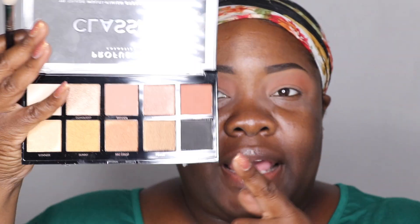Everybody has a favorite transition shade. My favorite is from Coastal Scents and it's called Oktoberfest — I still love that, I've been rocking with it for years. Now I'm gonna use one of their blending brushes and go into the shade Blink, which is the black in the palette, and start introducing that in the outer corner. I think I'm going to also use a color that's not in the palette because I need something a little softer than black, so let's go with the black first — it looks like it's going to be very pigmented.